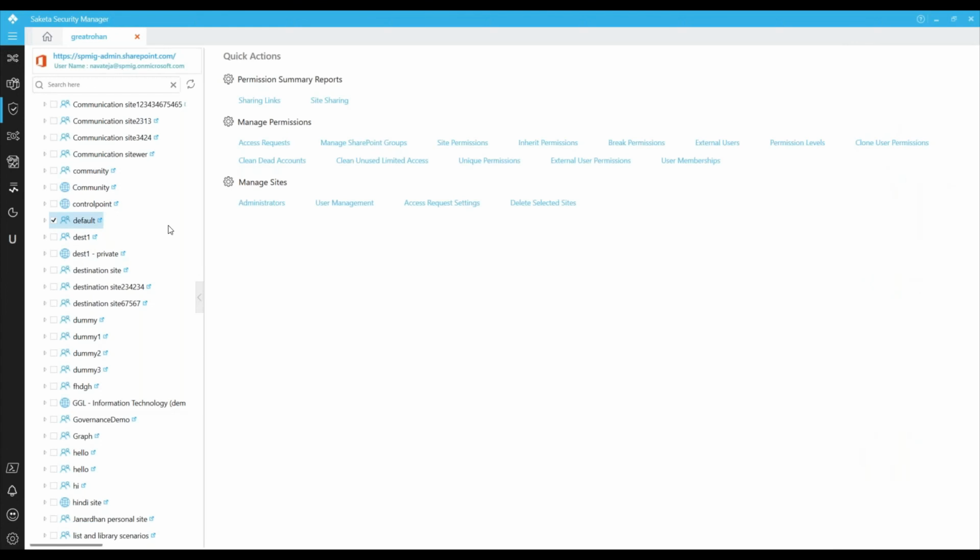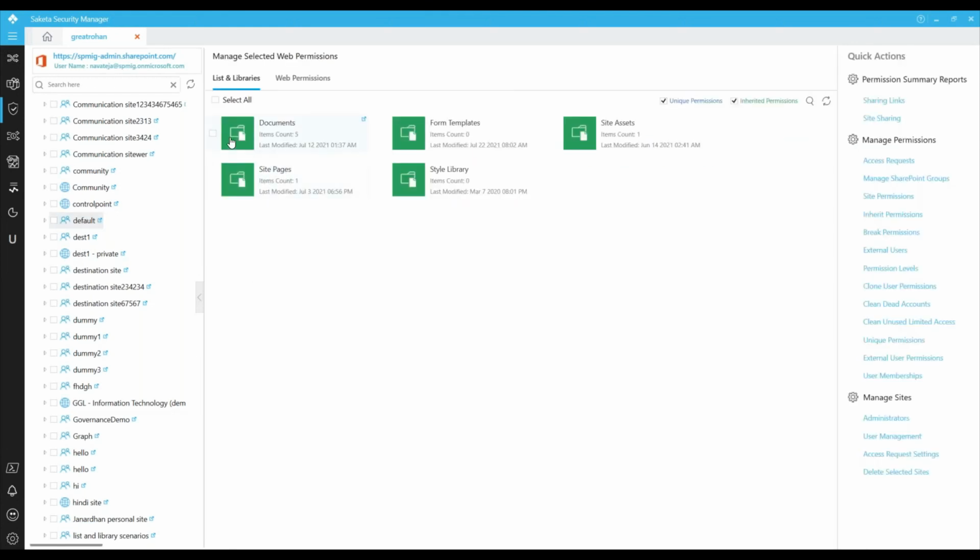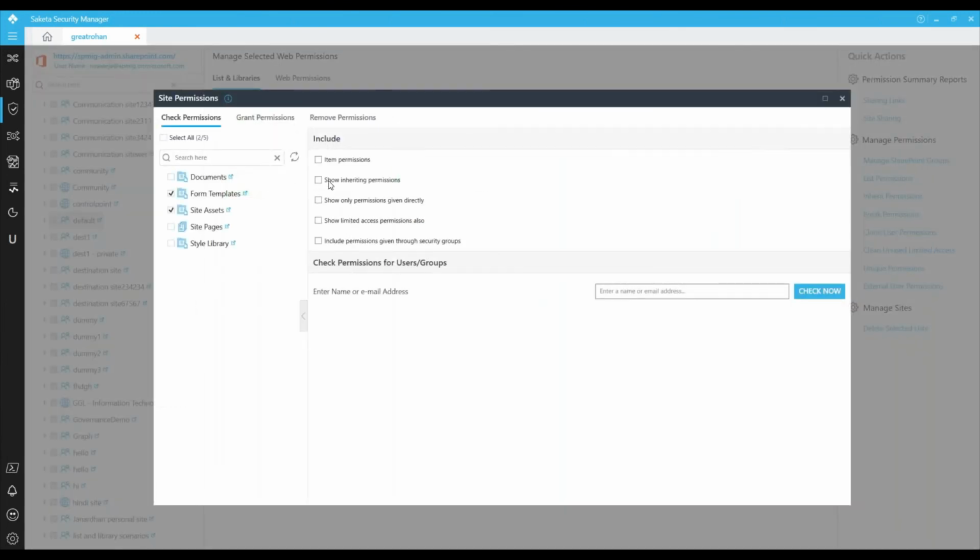And the same thing applies to document libraries as well. So I can click a document library, and I can go to list permission. Now you can see what we are doing extra. I can check permissions not only on the particular list that I have selected, but on a single page I can see every unique permission item, the permissions that are granted to security groups, everything I can see clearly, starting from the list to the last item in the hierarchy level. Every permission will come and show.